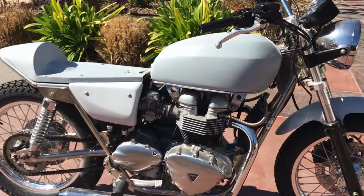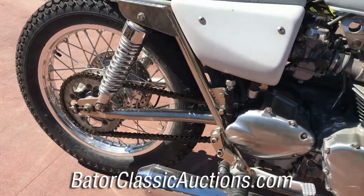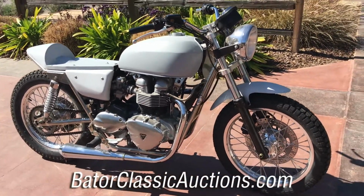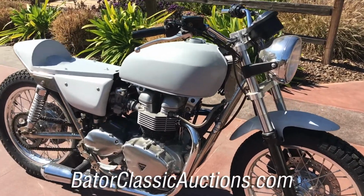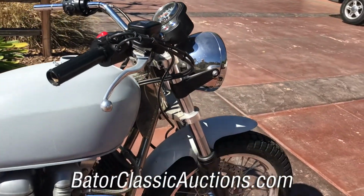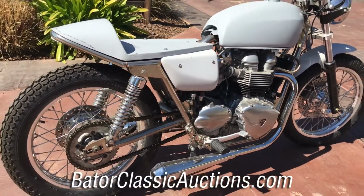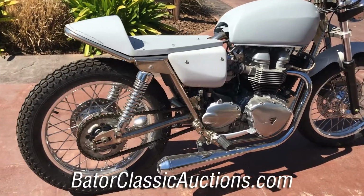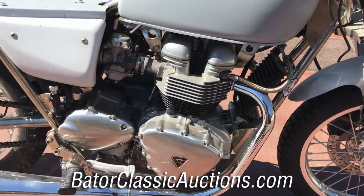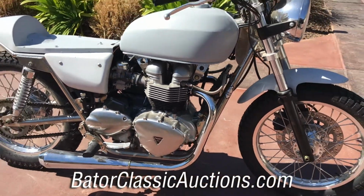The auction is going to be going over our Bader Classic Auctions website, so make sure you sign in, register, and even if you've registered before and were one of our previous buyers, please make sure you re-register again. And we have many other motorcycles, approximately 50, that are going to be going over the block, some with reserve, some without. And we also have 1,800 different parts and memorabilia lots, all selling at no reserve. So make sure you check out BaderClassicAuctions.com and bid away.